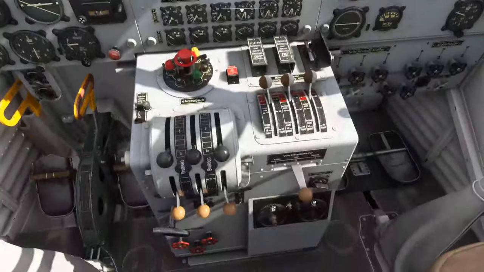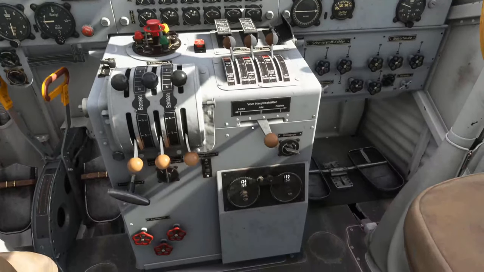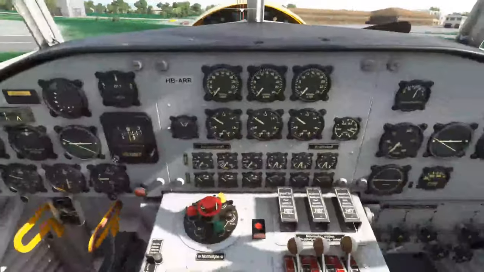I'm going to come over here. I've made some custom views for the console, very similar to how I do it with the DC-6. A lot of your controls, especially for the engine, are going to be on here. Now, the first step in a cold and dark airplane is to turn the battery on. You may have to scoot up a little bit. I haven't quite refined it yet. But this battery will go on, and you'll see the dials come to life.